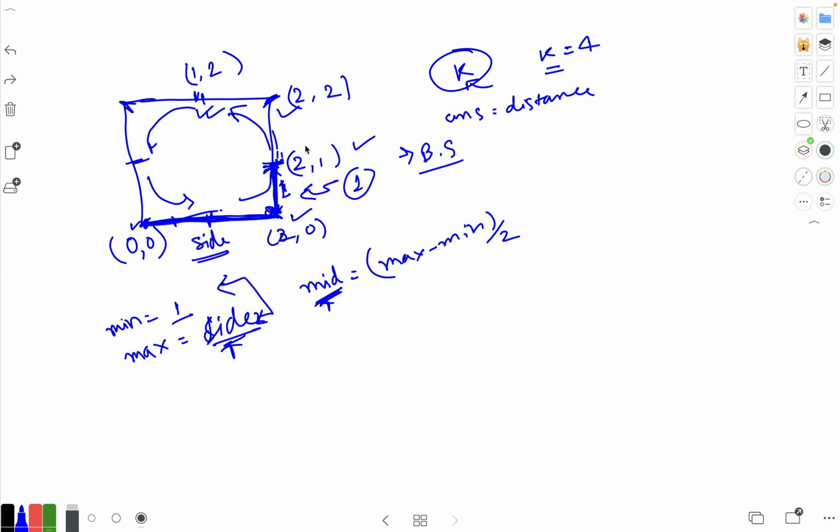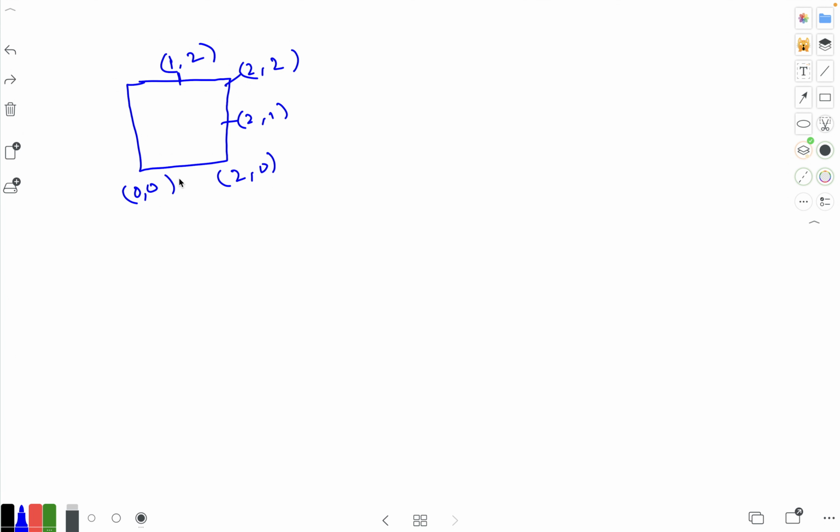So to find out all these points, let me delete and rewrite it more clearly. We see this to calculate the Manhattan distance. So what is the Manhattan distance? This distance, this is the distance between these two, right? And that is 2 here. And if you see the Manhattan distance, that is 2 minus 0 plus 0 minus 0. That is what is written there, right? Yi minus yj. Since it is mod, it doesn't matter where you put it, but this is it.